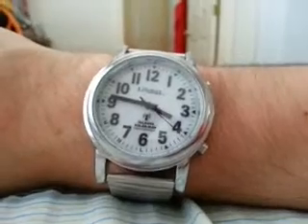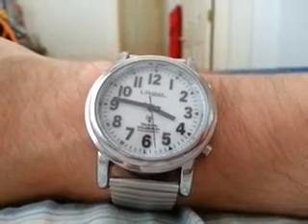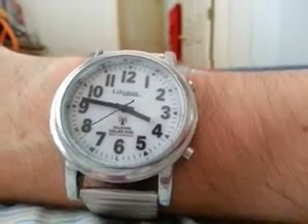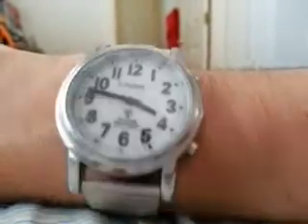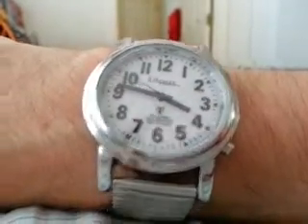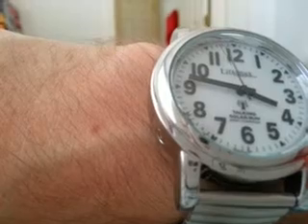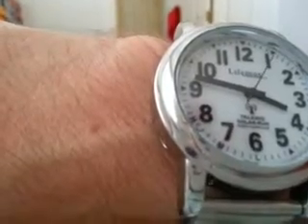One last thing I think I forgot: if you push the 10 o'clock button while you're in timekeeping mode, that little recessed one up top, the watch will announce the alarm time. If you have a four-button Ryzen talking atomic watch, it's pretty much the exact same thing. The only difference between this one and a lot of the ones here in the United States is these two right-hand buttons serve as double duty. The top right button is for time announcement and signal reception; the lower right button is for date announcement and battery level. The lower left button does nothing if just pushed — you have to push and hold it to enter the menu system, whereas on a lot of other four-button watches here in the States, pushing it gives you signal reception.